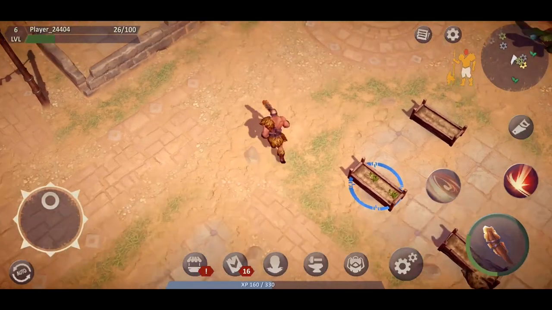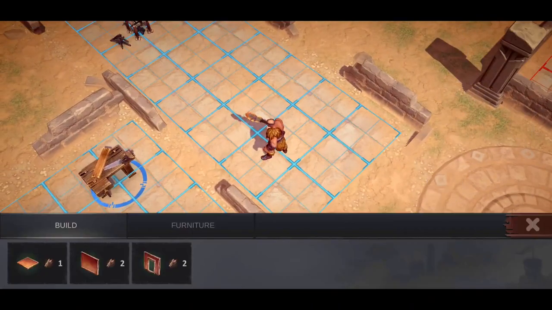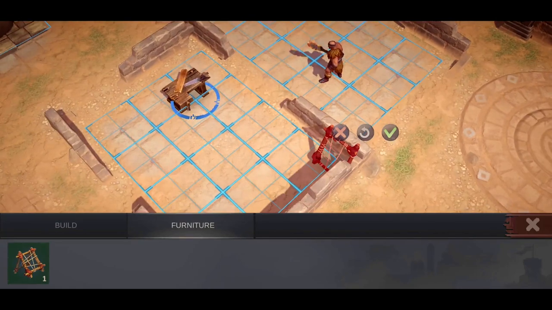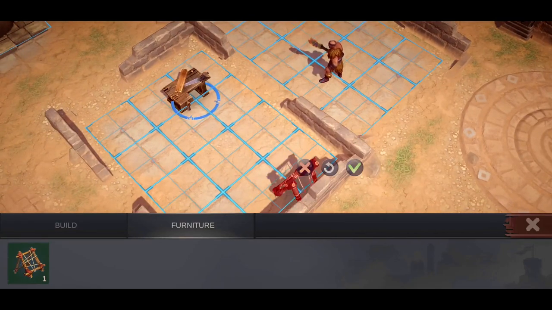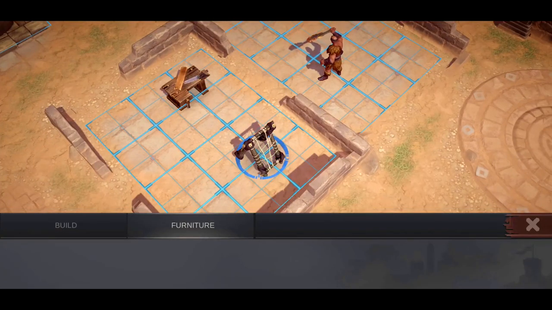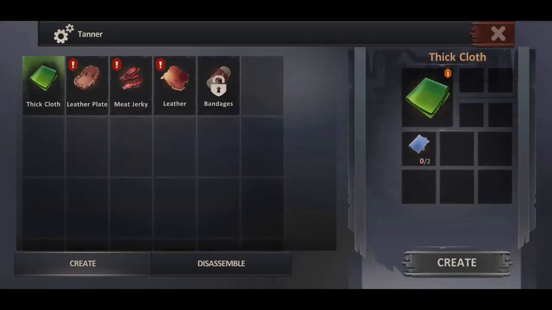I cannot. But at least you guys get to see the tanner now, so let's just go ahead and create that bad boy. And I'm just going to whack him in here. And just drop that there. Perfect. And let's make a whole bunch of leather.